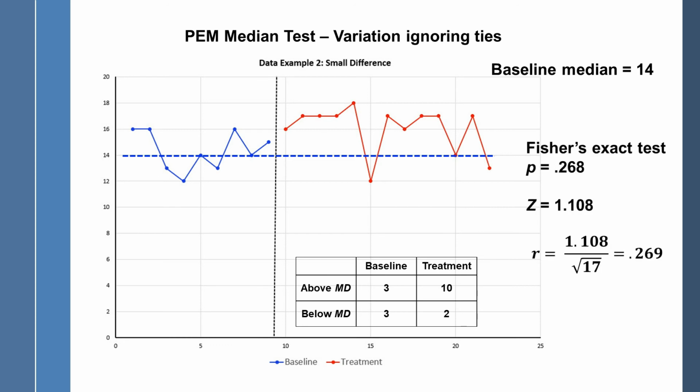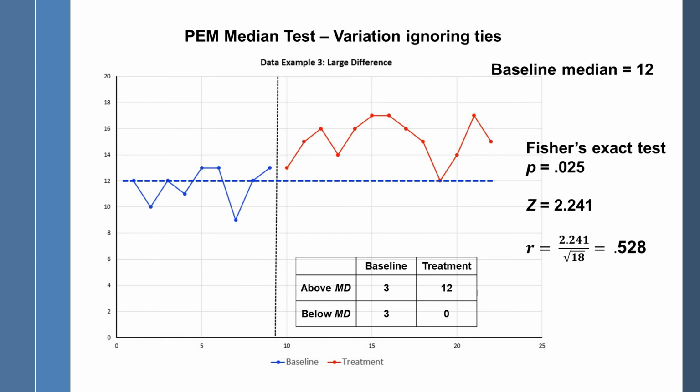And in this case, we see that the p-value does not reach the traditional level of significance of 0.05. We convert the p-value into a z-score. That's the z equivalent for that p-value. And then we can transform the z into an effect size R. And it's relatively small, doesn't quite reach the medium threshold of 0.30. But it's not nothing. And you can see that there is a bit of a change here, although it's not statistically significant according to Fisher's exact test.